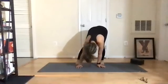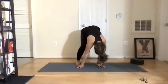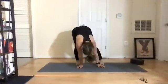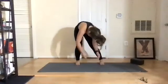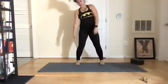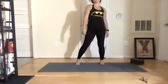Deep breath in, deep breath out. And then just continue to sway here. Almost like you're painting the floor, painting the room. And then slowly sway your way side to side, release from the earth. Imagine like the leaves of a willow tree just swaying. And then just allow that to continue as you stand up.